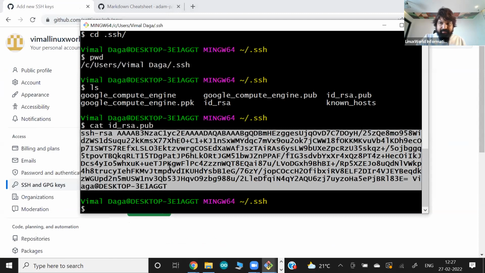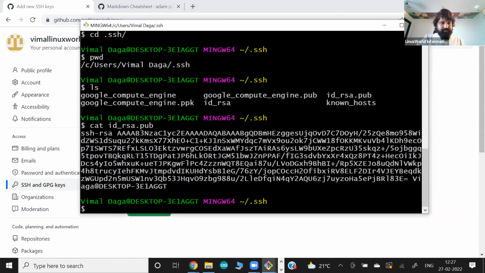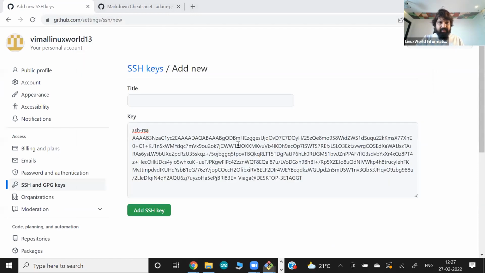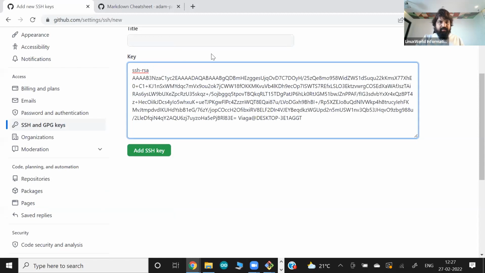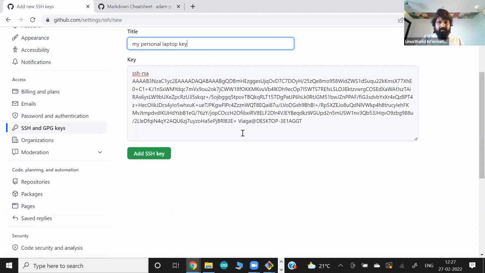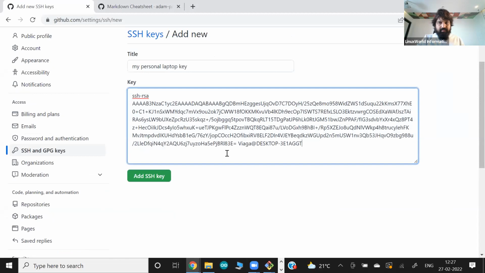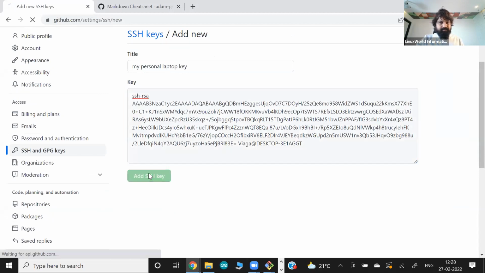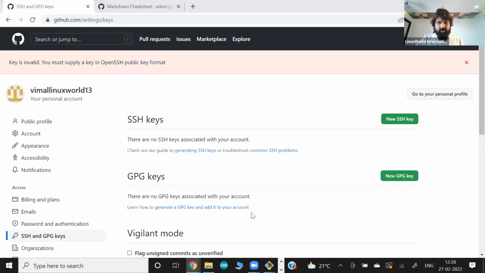This is the key, right? Public key, title. So this looks great. Let me try one more time. Any mistake you guys are seeing here?